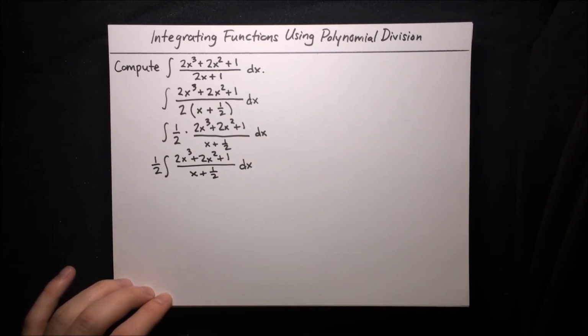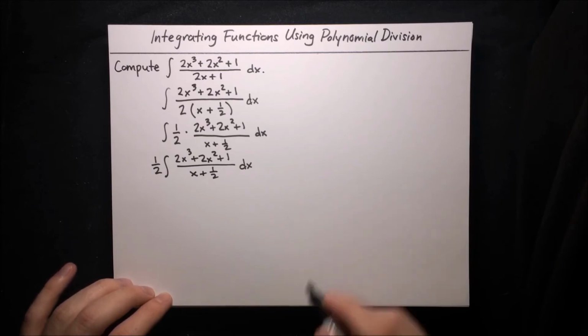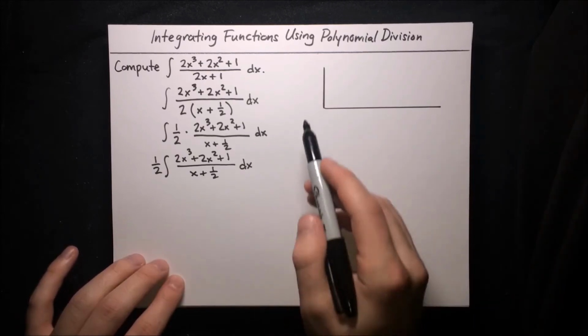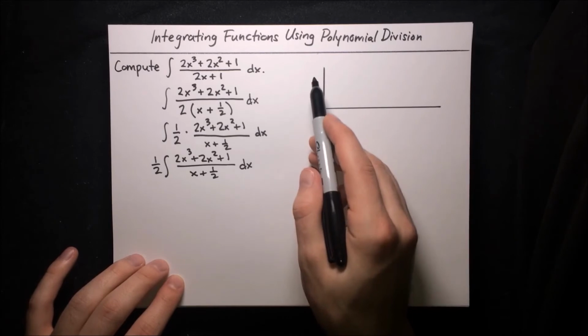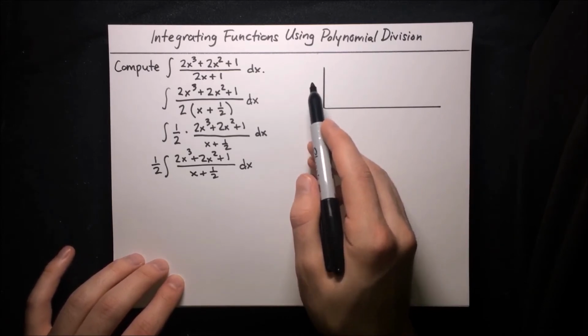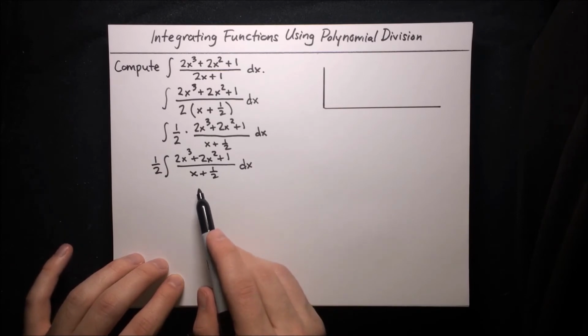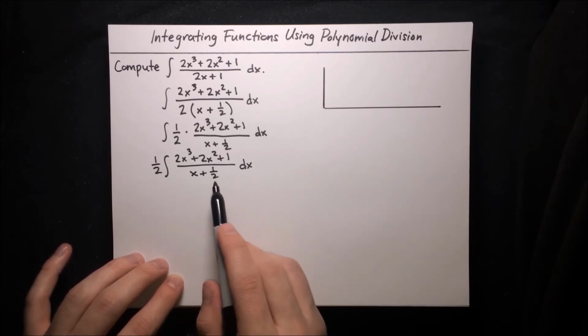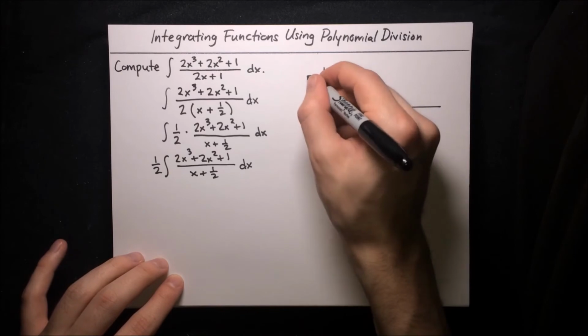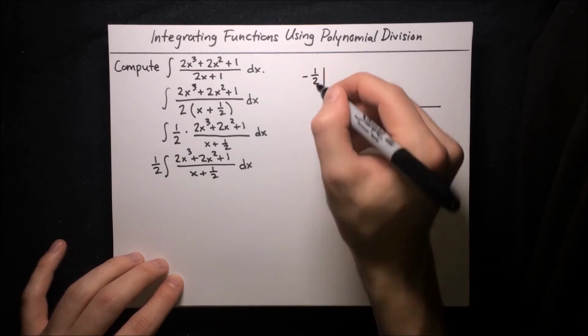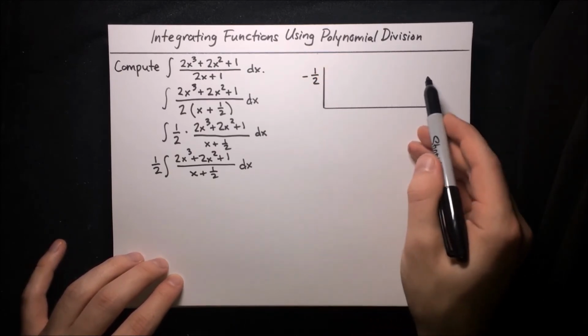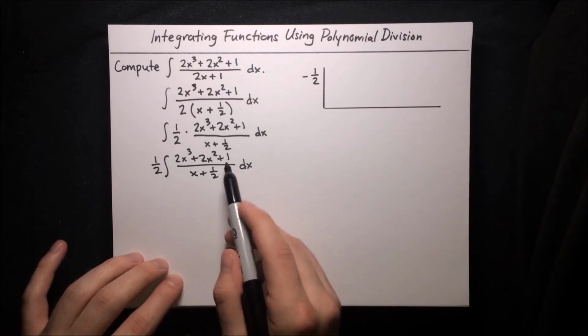Alright, finally we have our rational expression in a form that allows for synthetic division. So let's set up our corner. And let's fill in our first column, starting with the first entry, which is outside of the corner. And that just comes from the 0 of the denominator. So what value of x makes x plus a half equal to 0? Well, that's negative 1/2.